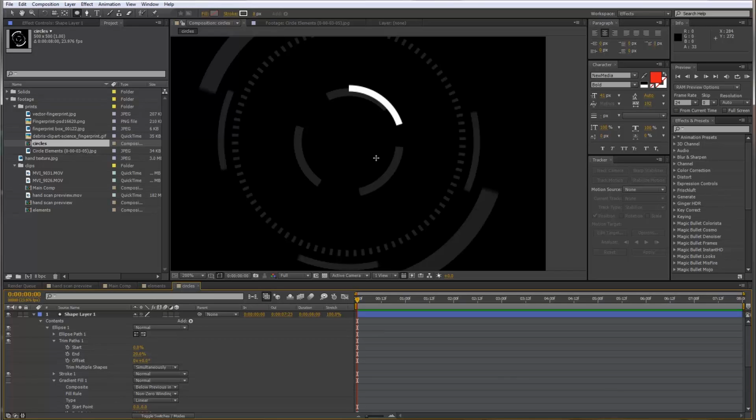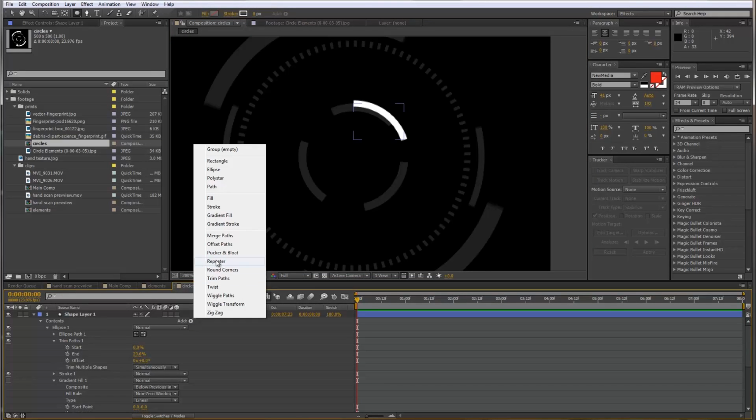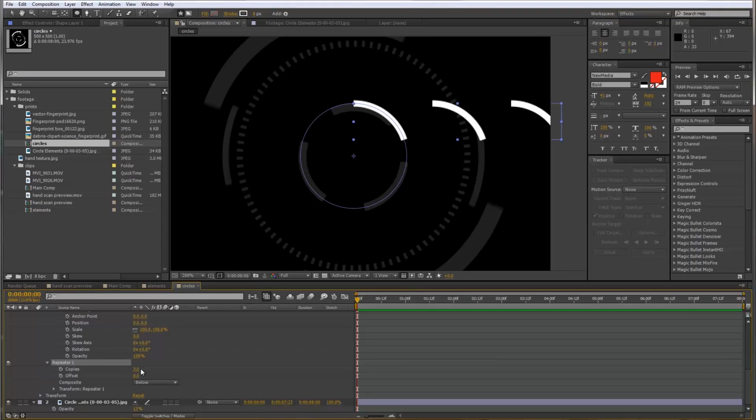And then I need to clone this in a radial pattern, so we have 3 of them. And this is just another thing to add, and it's the Repeater this time. Go to the repeater options, and the copies are set to 3, so that's correct.